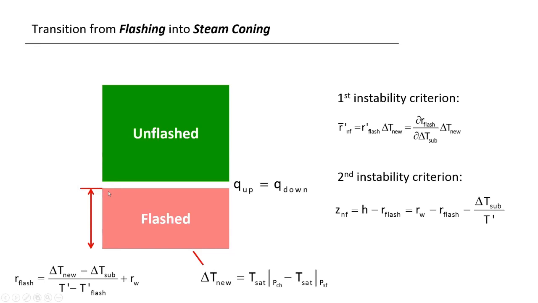The amount of the flashing, the dimension of flashing, is important. That's the combination of temperature and pressure. And you see everything is here at the temperature, but this delta T is a function of pressure calculated at the sandface and the chamber. But we do have two instabilities to calculate when the flashing is important to capture. One is based on the derivative of the flashing zone growth, and one based on the actual dimension. You don't want the flashing based on this mechanism called negative.